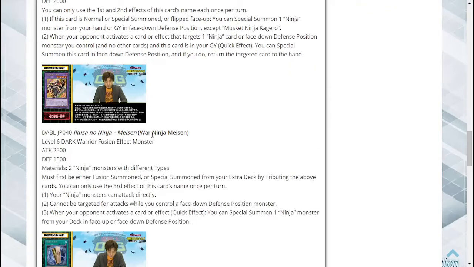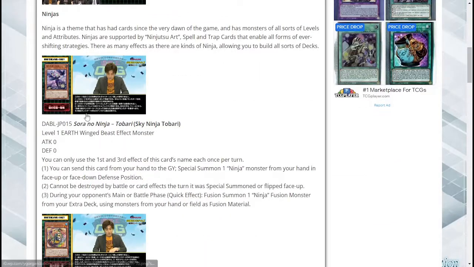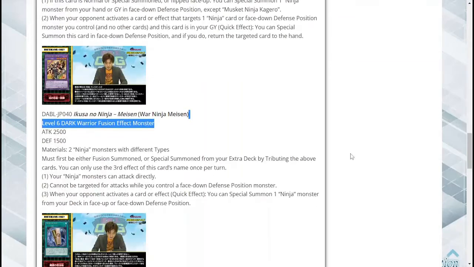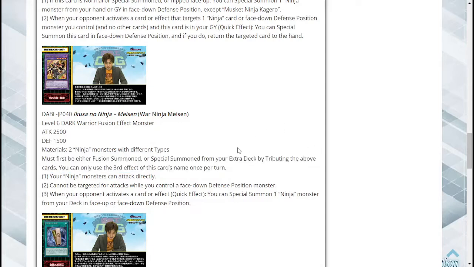Next, looks like we got a fusion card. All right, War Ninja, I hope I'm saying that correctly, Misen? It's a level 6 dark warrior fusion effect monster with 2500 attack, 1500 defense. It just takes 2 ninja monsters with different names. So being able to use this card with almost anything, basically, to summon your boss monster is pretty good, I would say. It must first be either fusion summoned or special summoned from your Extra Deck by banishing the above cards. Interesting. You can only use the third effect once per turn, so you technically don't even have to fusion summon it.